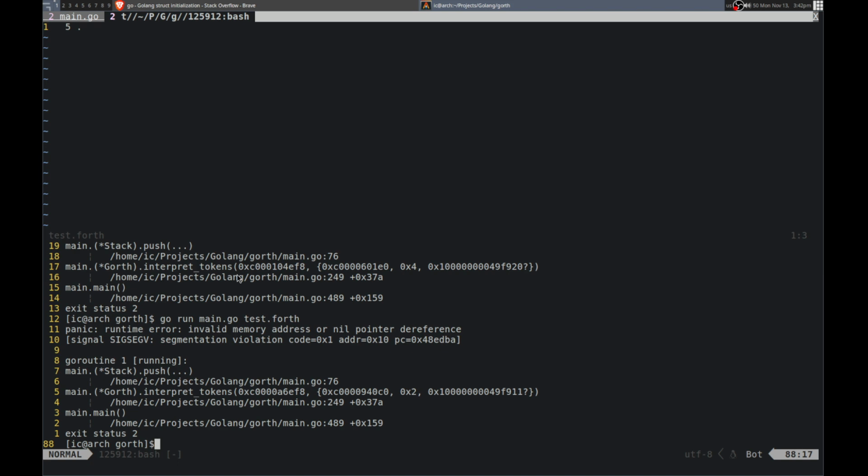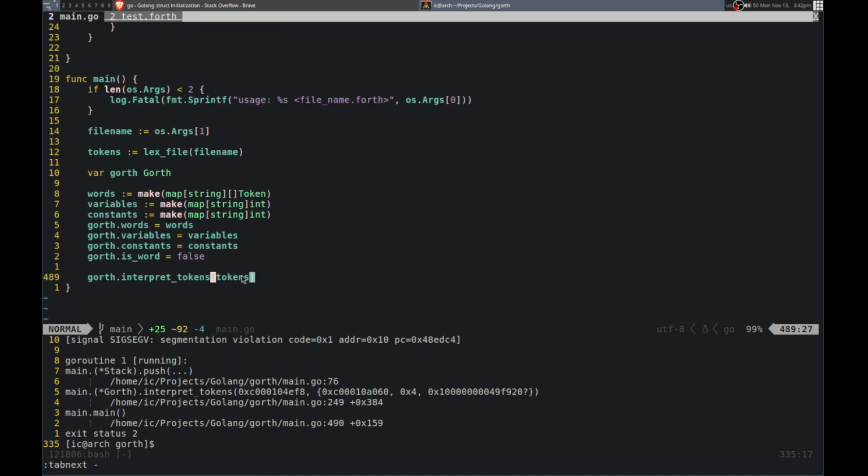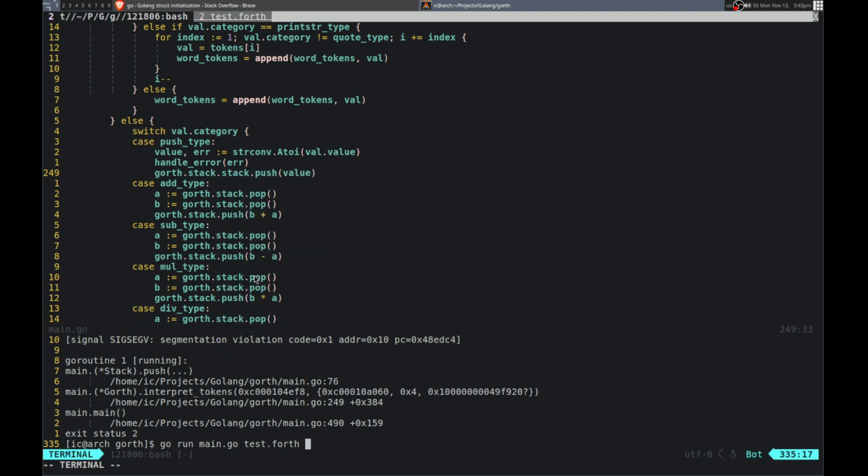Oh, okay. I guess if I read this. So, in here, 489. Actually reading the error message. Probably a good idea. Alright, so that's where we call it. And then 249 is right here. So it can't push the value. Do we need to do... Ooh, we need to do that. Oh my gosh. Okay. That's what the issue is. So we need to replace... That is it, right? Let me make sure.